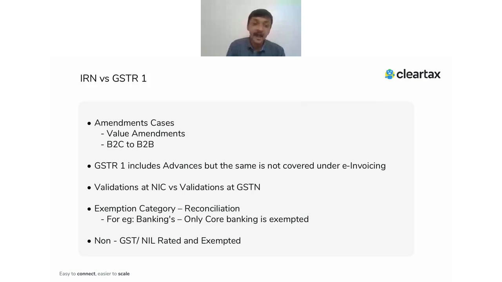But I am bound to get a notice or a clarification, whichever might be the case, after proper implementation of e-invoicing happens, asking why there is a difference between IRN and GSTR1. So we will have to keep a note of it, and then we'll have to see that I had made a mistake while generating, and since the time limit had passed, I could not cancel the invoice. I have done an amendment in the GSTR1 portal. This is one of the cases where there will be a difference between the IRN and the GSTR1.